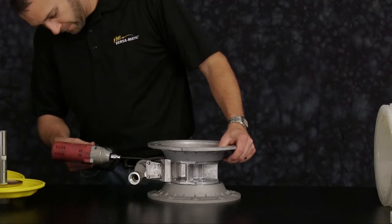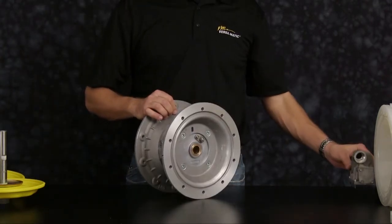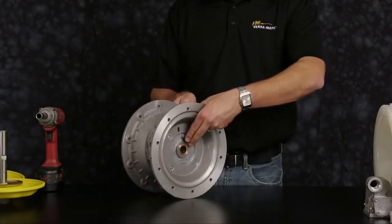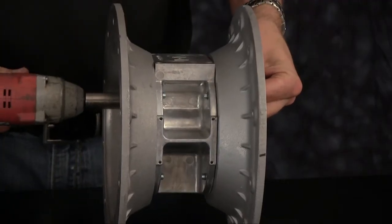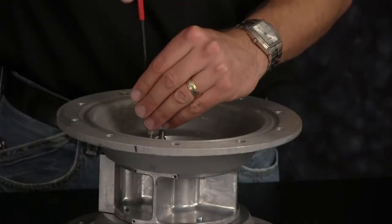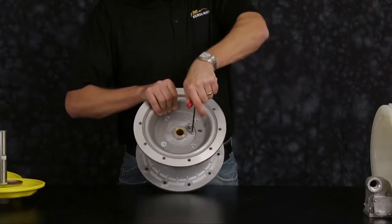Now remove the main air valve from the center section of the pump. Set aside the main air valve for disassembly. Now we'll remove the pilot valve assembly, holding one side with a 1/2 inch wrench, and use our impact gun to remove the opposite side. Remove the retaining plate that holds our pilot assembly in on one side. Repeat this process for the opposite side.